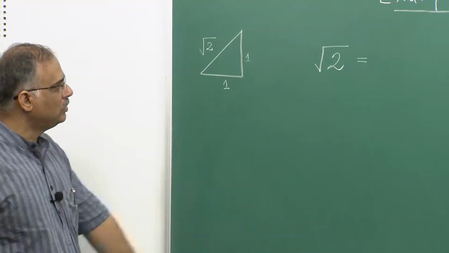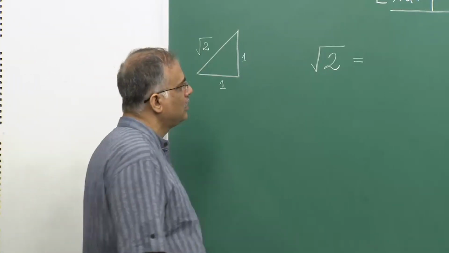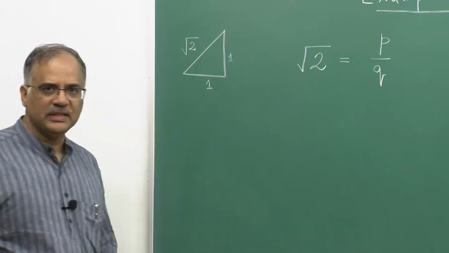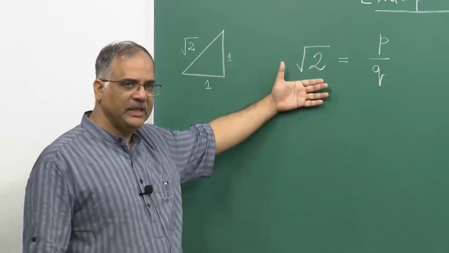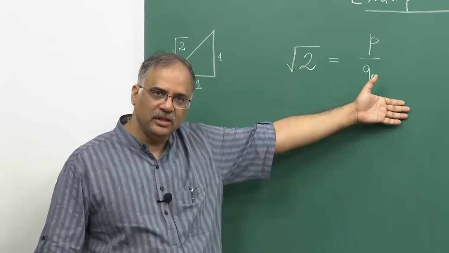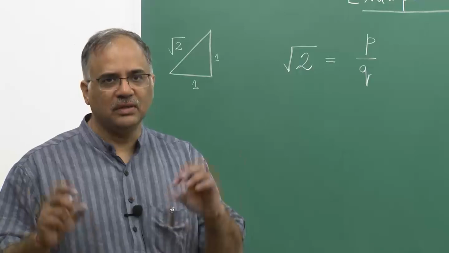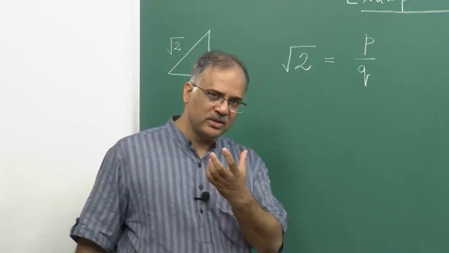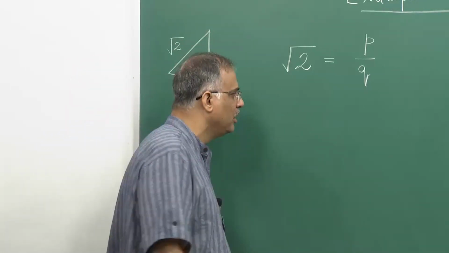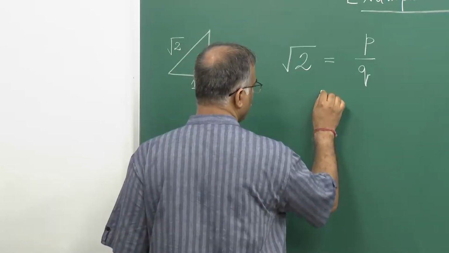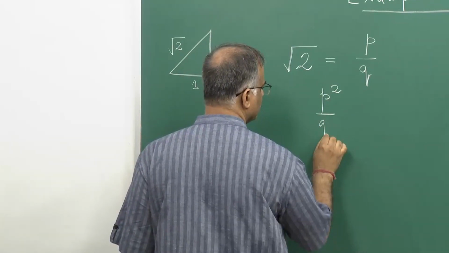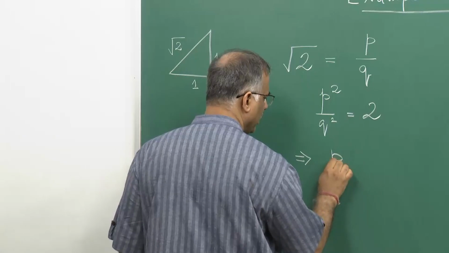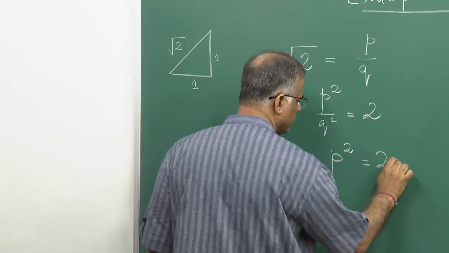So, now when you look into this, how do you prove it? The proof is again using the method of contradiction, in the sense that if I want to prove that it is irrational, I consider that it is rational and I take it in the form p by q, and then show there is some contradiction. Proof by contradiction is one of the biggest tools the mathematician has, and he uses it repeatedly everywhere. So, next we square it, and that would simply imply that p square is 2q square.